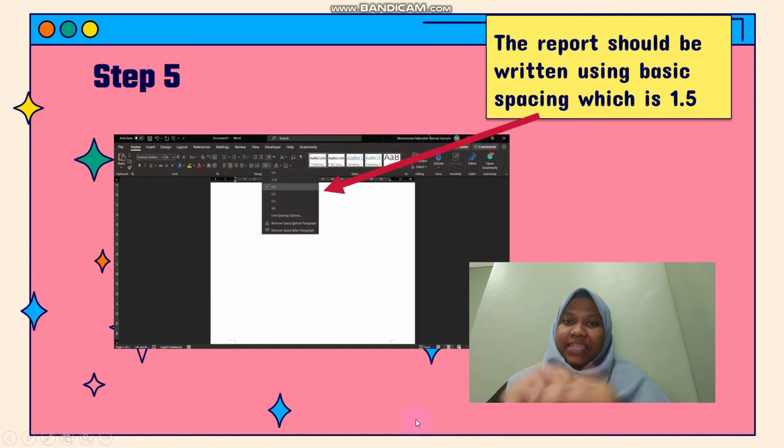Next, as it's common knowledge, basic spacing is 1.5. The purpose is to ensure the distance between each line and show the writing more neatly. If you do not set this spacing, your writing will be attached line to line and this will make your report unstructured. This will reduce the score of your report. Do you want this little reason to cost you your marks?